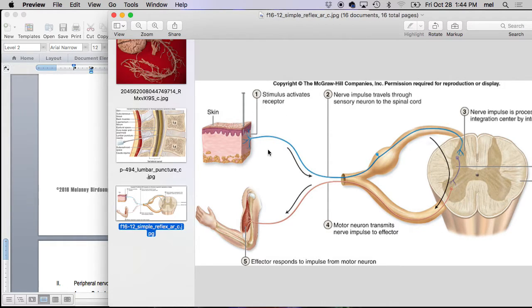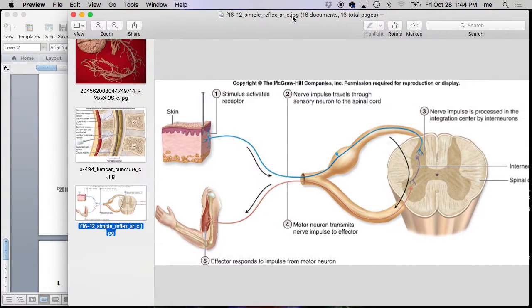This neuron is not attached to a receptor, and it's not attached to an effector. It is between two neurons, so what is that one considered? That's an interneuron, exactly. And notice that it's in the right place. It's in the gray matter, yes? So here's what this interneuron does. It's basically an off versus on, right? It decides to continue with the process or to not continue with the process. But it's not complex thought, is it?